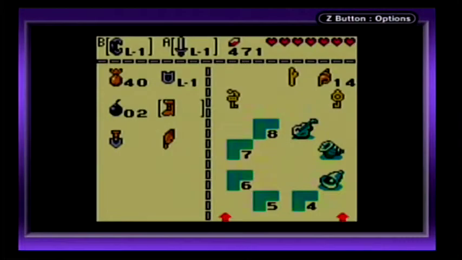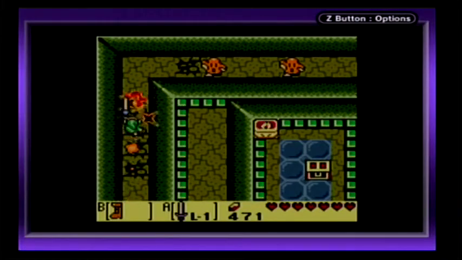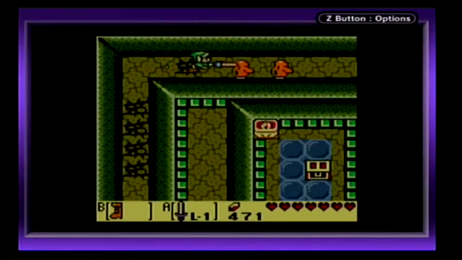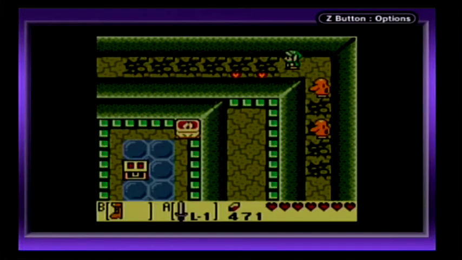Here we have a new enemy. I do believe these guys are called arm mimics. They do 3 hearts of damage. They are very, very strong. But they also mimic your exact movement. And you can't kill them with a regular sword slash, just so you know. You actually have to charge into them or something.